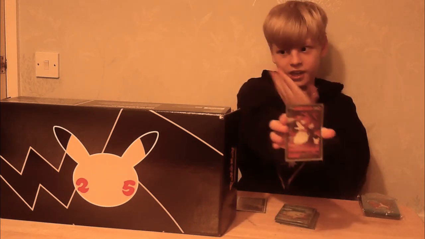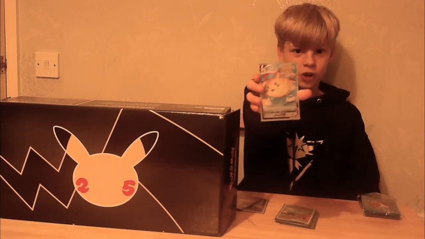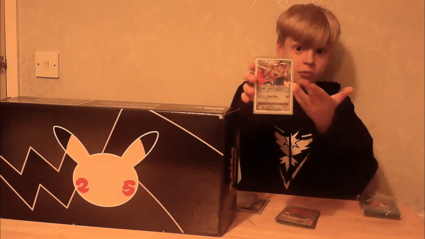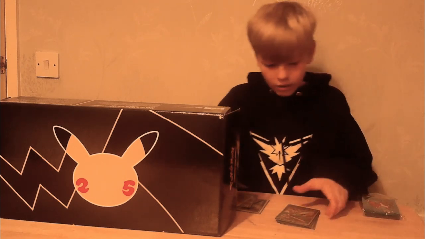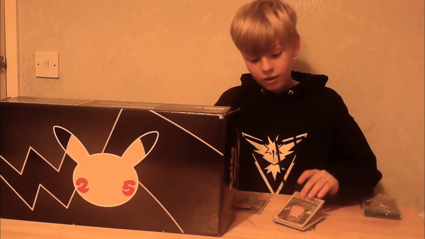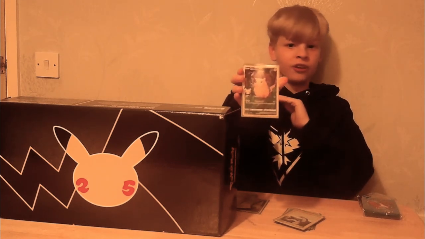And then you have Lance's Charizard. Try to speed this up so we can get into the box, because I know that's what you guys want to see. We have Flying Pikachu VMAX. This is an awesome card. We have the promo that came with the Zacian box, Zacian Level X. Then we have Xerneas EX. Zacian V. This was one of my chase cards. I'm so happy I pulled this. I went absolutely mad when I pulled this.